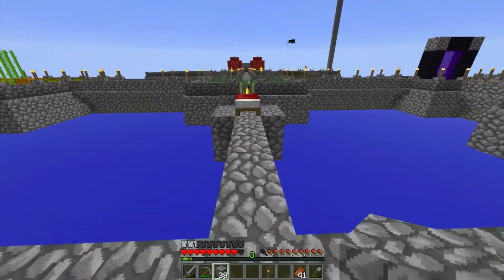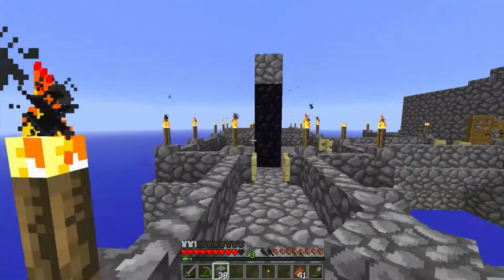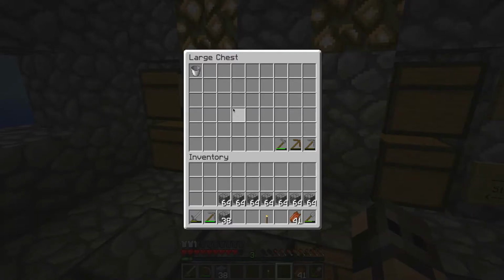Okay, we need to get more... I was wondering what the hell that was that fell. I thought it was a bat for a second, but no, it's just one of those mobs falling. So now we need to go here and go tools and this.